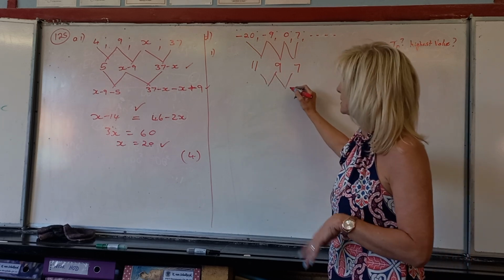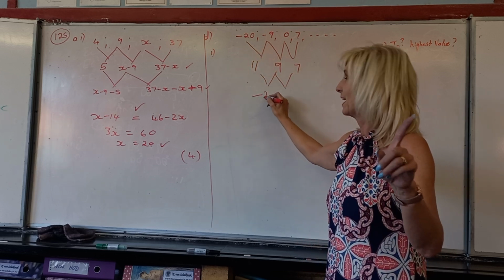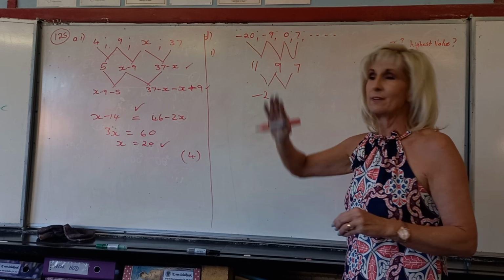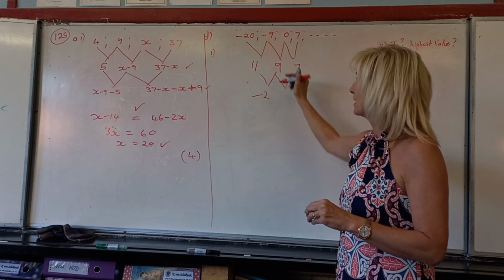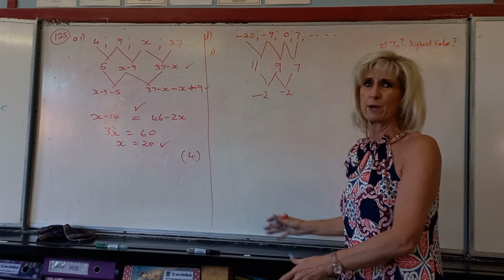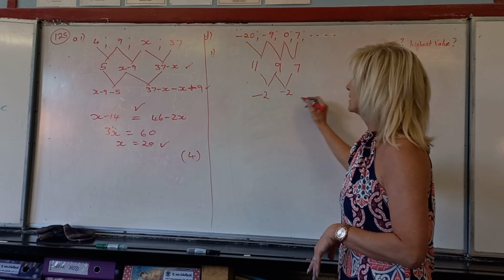The second difference is 9 minus 11. It's not 2. Please do what I teach you. 9 minus 11, 7 minus 9. But you don't write 2 when it should be negative 2. Otherwise, everything's falling apart and you can't get the mistake. So the second difference is the same.